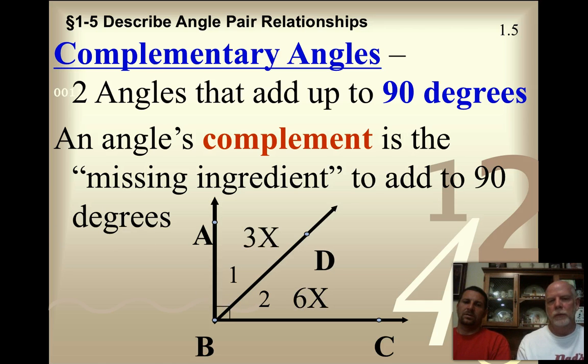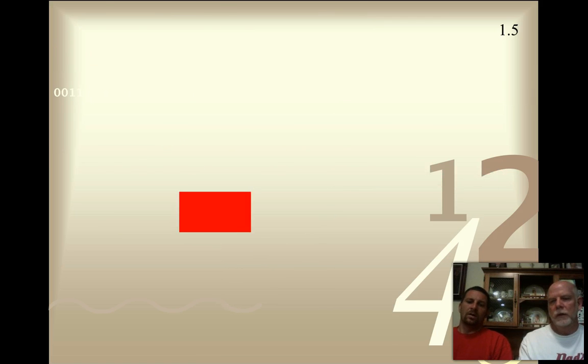Oh, this is an algebraic example. And so if we know that one of the angles measures 3x, the other one measures 6x, well, we know they add up to 90, kind of like our bisected angles in a way. And so instead of setting those equal to each other, they're not bisected, we just know they add up to 90 degrees. So we'd set up an equation that adds those two angles together, equaling 90 degrees. And so we'd go 3x plus 6x equals 90, and solve that equation. So it would be 9x equals 90, divide by 9, x equals 10, plug that 10 back in again, and we're going to get 30 for one of them and 60 for the other. And so that would be solving that equation.